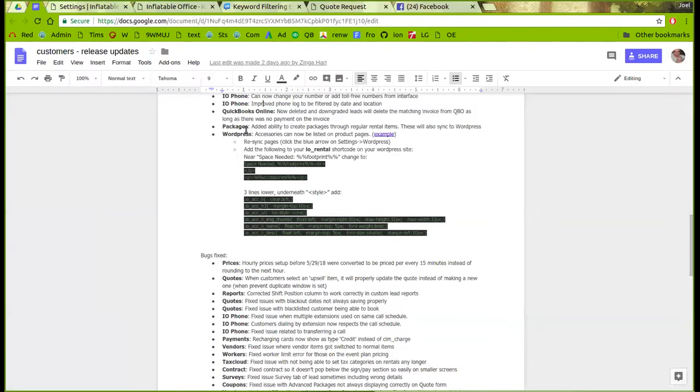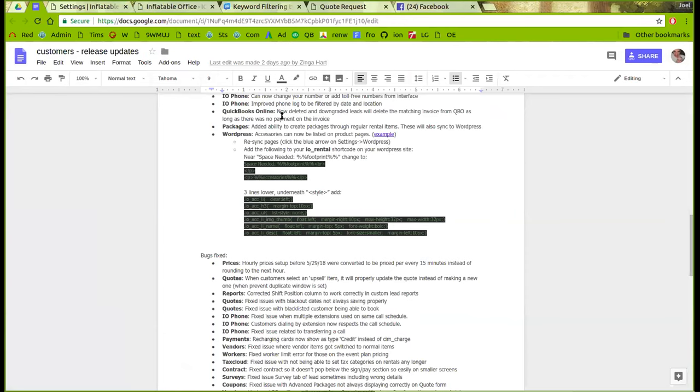All right, QuickBooks Online, we've added the ability to delete invoices from it. So there's some details I wanted to mention on this one. This is only for the online version, not for the desktop, and it only deletes them if the lead doesn't have any payments associated. A lead will go over as an invoice in QuickBooks if there's a payment on it or if it's confirmed or complete status. So if it's marked to confirm status and it goes over to QuickBooks and then you change it down to like canceled or quote, it'll automatically remove it.